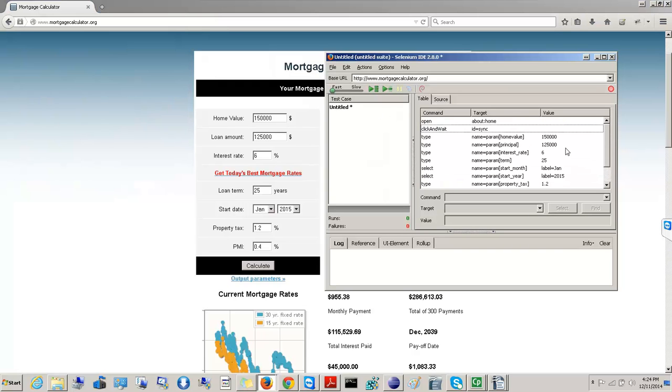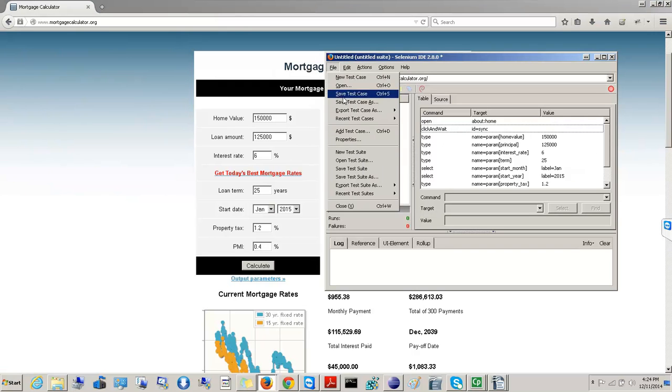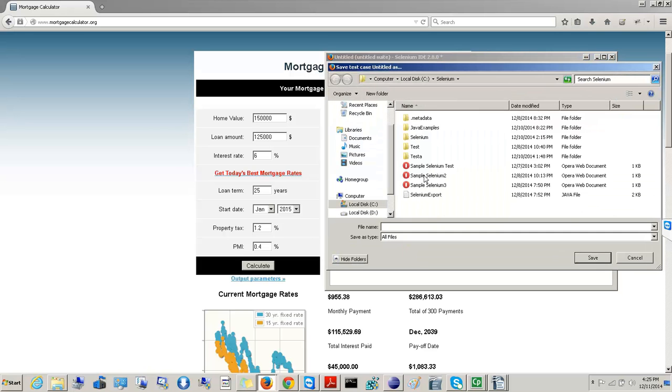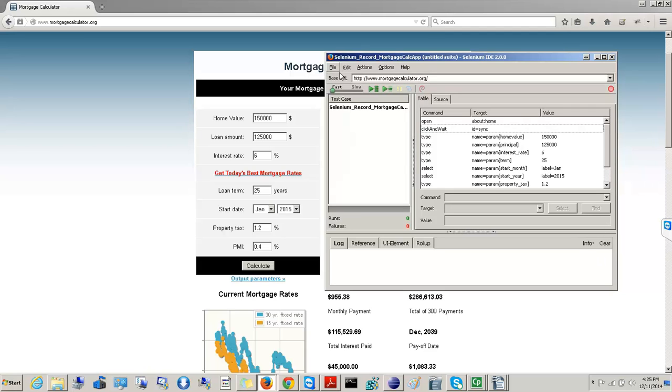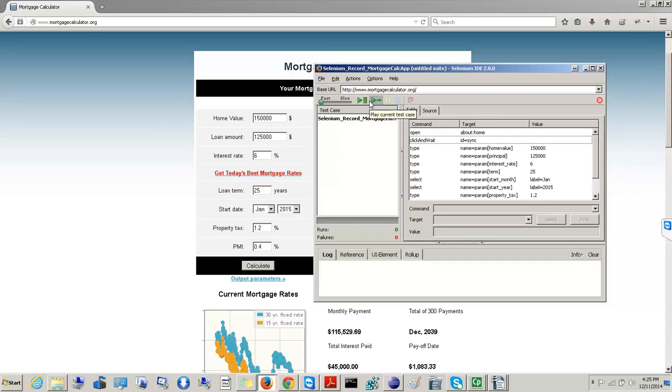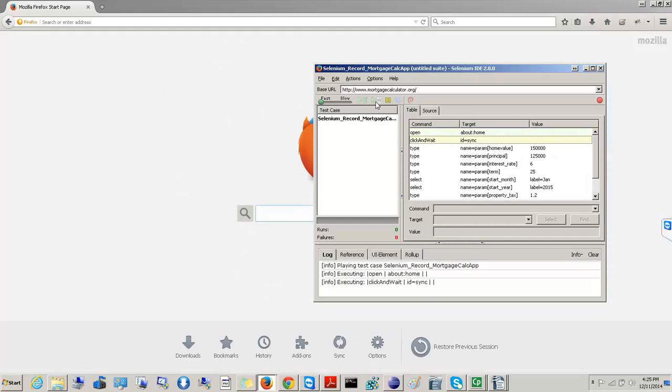My point is to parameterize right here. Parameterize in the sense that, without going into an Excel sheet and data driving, we just change the values and see if it still works with our new updated test data when it is actually playing back. So let me save the test case first. What would you do if you are playing back? If you just want to play it back, you just use this button over here, play current test case. It will simply play it back with the current data. That we will see one time.